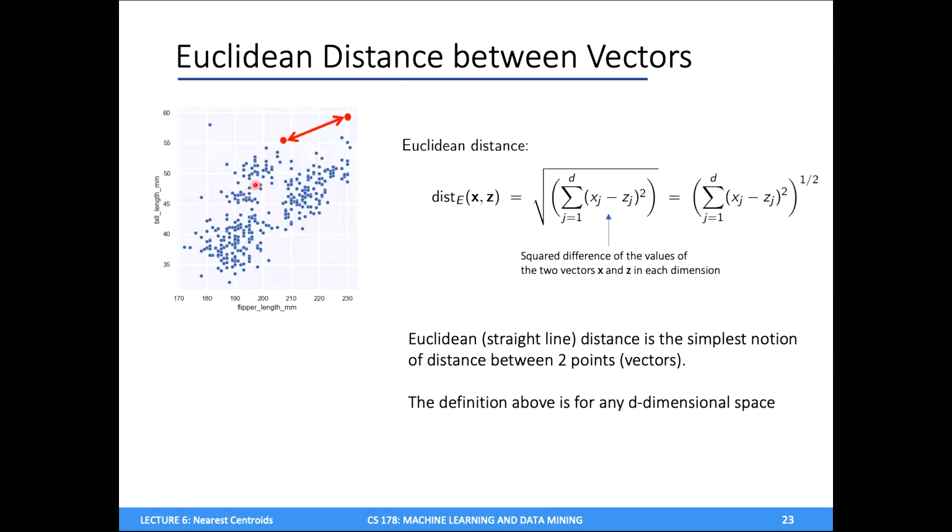Yeah, so imagine you have two feature vectors that have just two different features. So maybe it's flipper length and bill length. You can imagine plotting these in a 2D plot like this. So we'll get a red dot and another red dot for our two different feature vectors. And then the distance is really just the straight line distance between those 2 points in this 2D space. If you have a higher dimensional feature vector, you can't really plot the points, right? How do you plot a 4D point? But it's the same idea. It's the distance between these 2 points living somewhere in some kind of space.